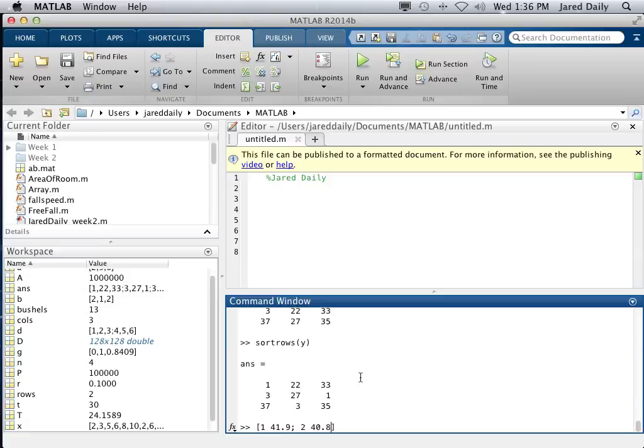And then my third skater, every time I make a new row, I have to put in a semicolon, of course. My third skater has a time of 42 or whatever. So there's my skater number and time for each skater.